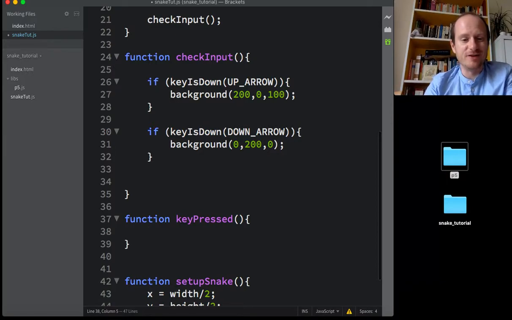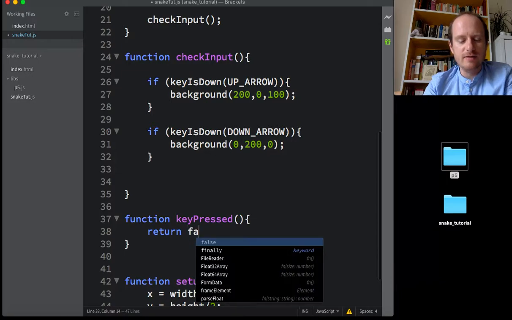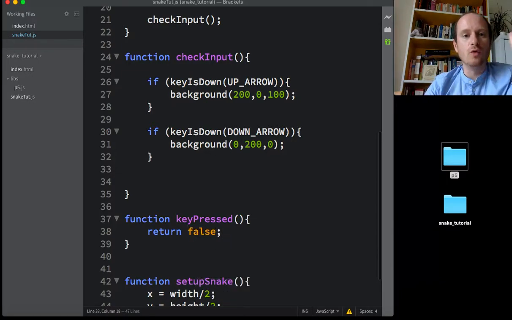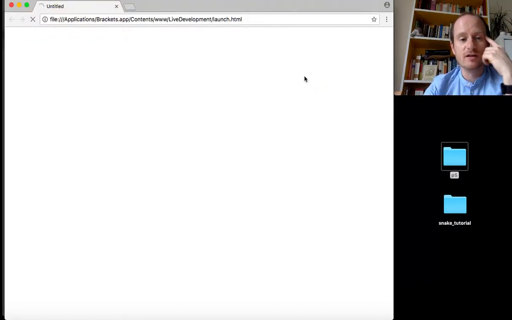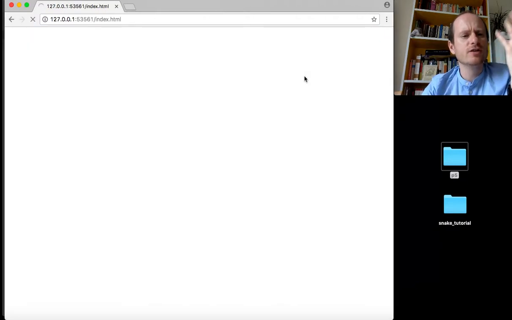This is a P5 function called key pressed. This function is called every time we press a key, and if I return false, I believe that means P5 will ignore moving the browser around, so we don't get that annoying effect of scrolling around when we're just trying to move our snake.